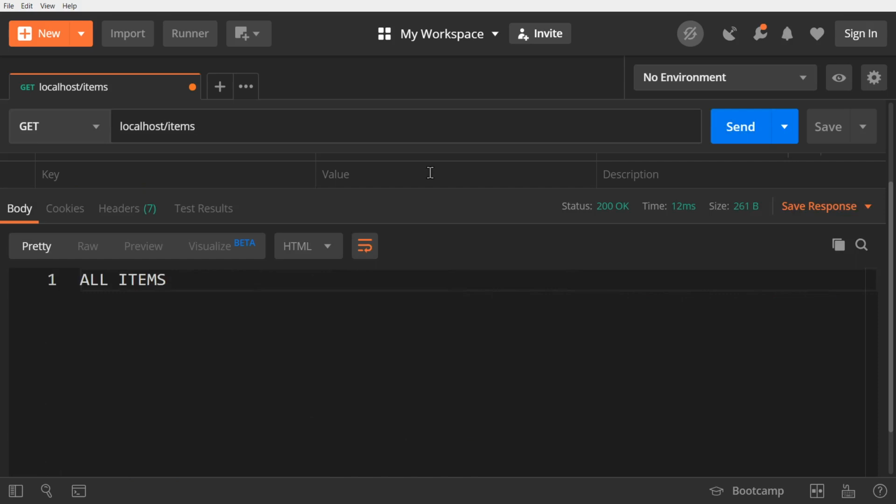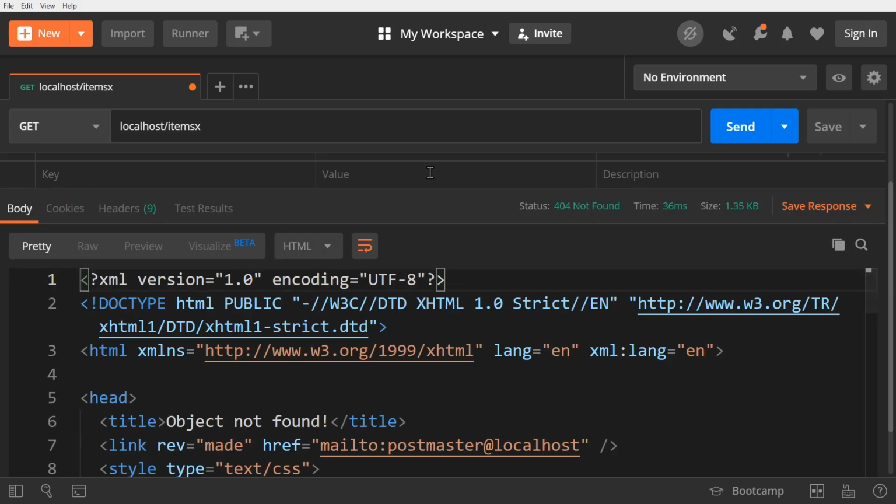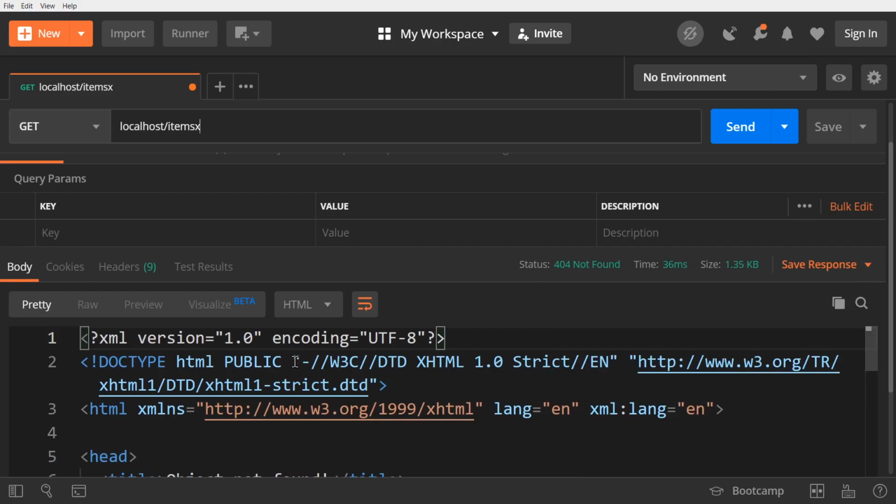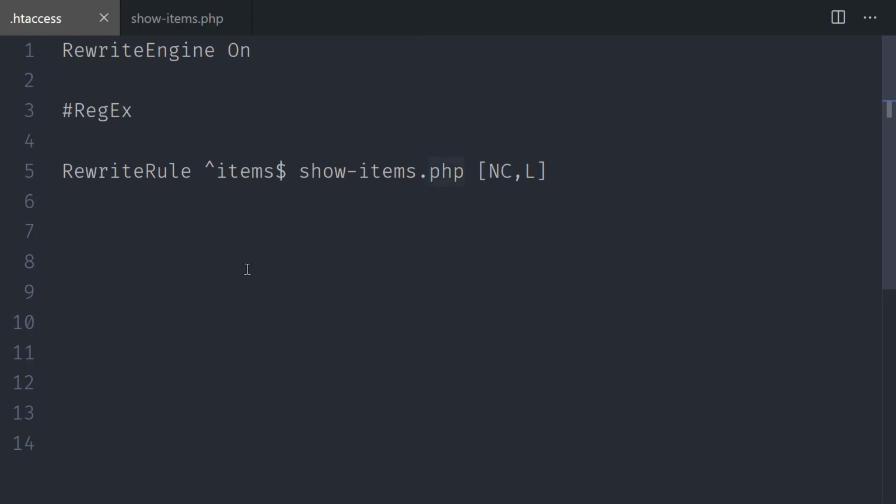Now, before we continue, let's pretend that you point to items X. This route doesn't exist. Look at what we get out, a very ugly message, a website displaying the error. So to avoid that, what you do is you can create, as the last line, that's how I usually do it, we say ErrorDocument.